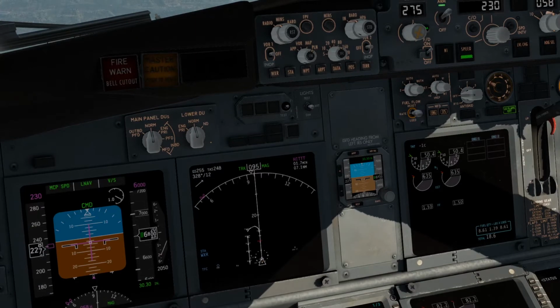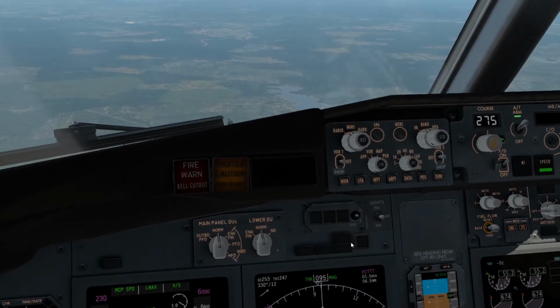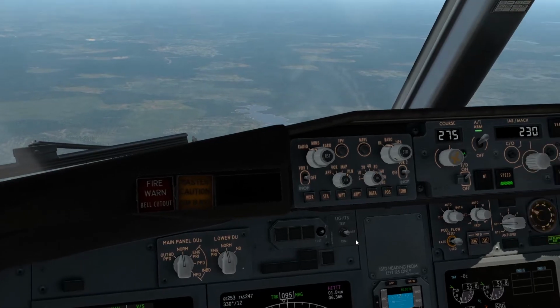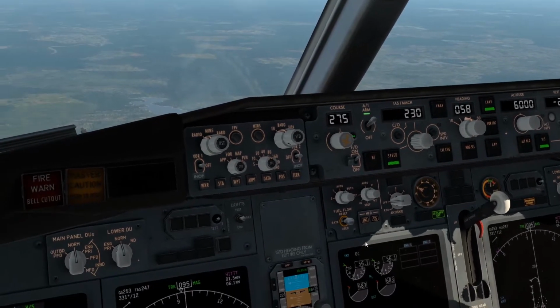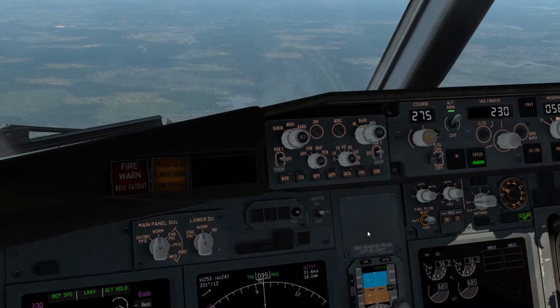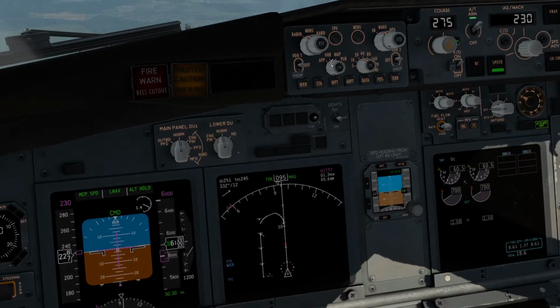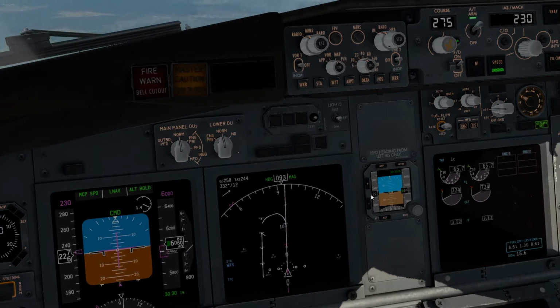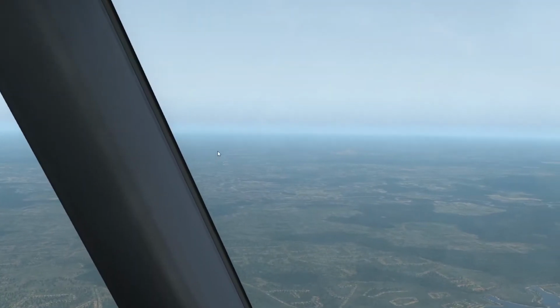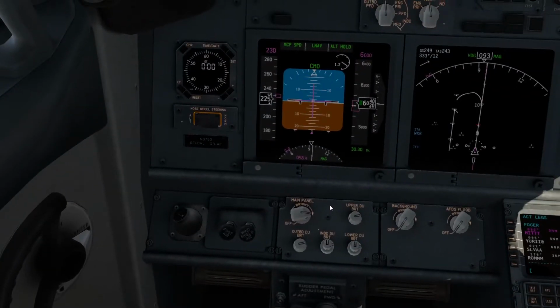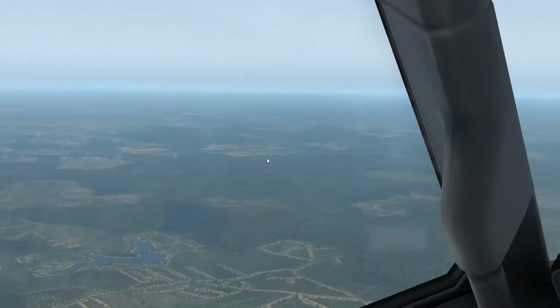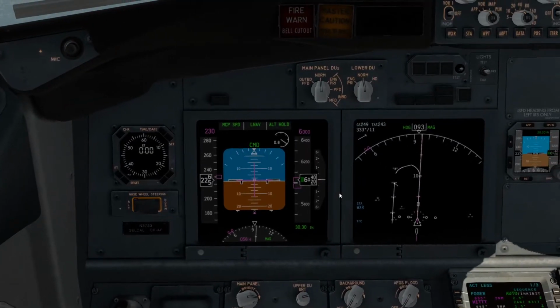All right, we're heading for hit, then Yuri, and then we'll turn on final. We won't do full auto land, but we'll let the plane fly the approach to figure that system out. Zoom it in just a tad. There we go, and we'll go VOR as well. Traffic out there somewhere. There's a few planes. I don't see them, but they're out there. All right, down to 6,000. That worked out pretty good.